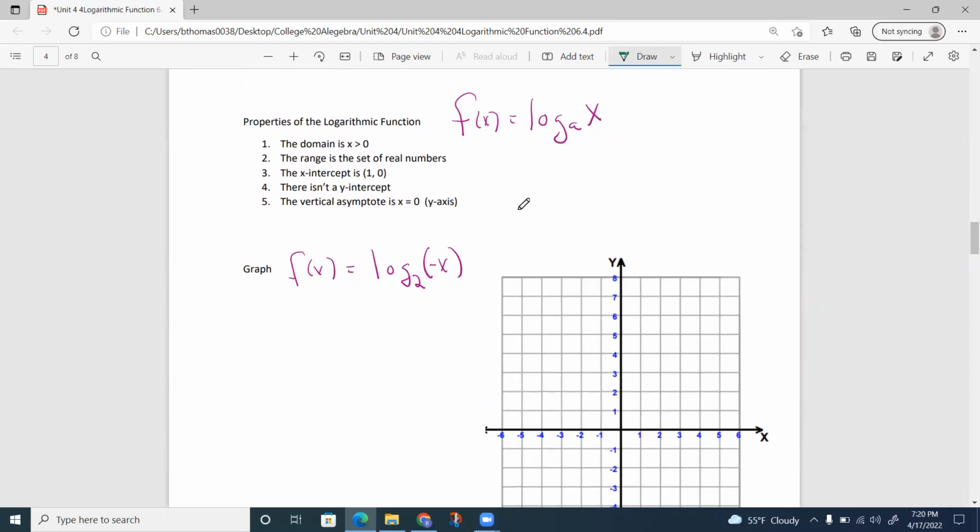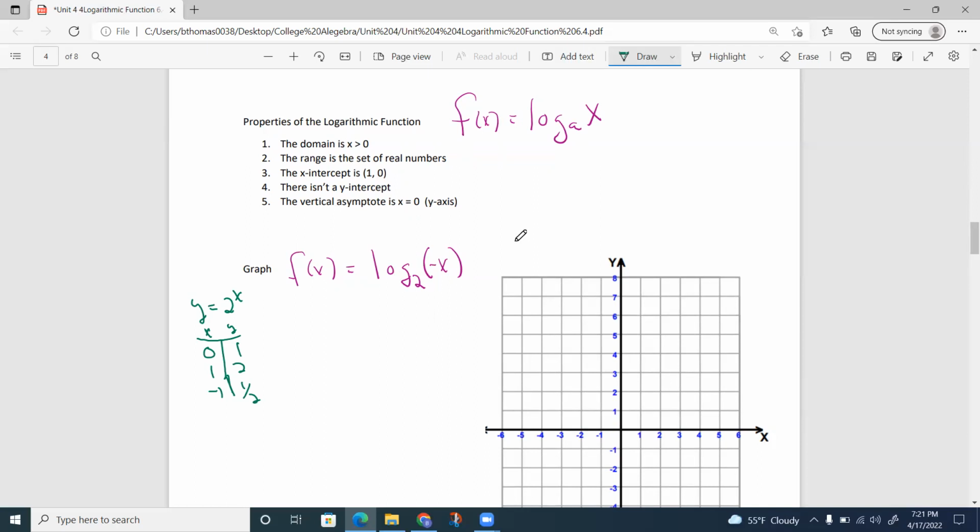As we try to graph this function, notice that if we knew how to graph y equals 2 to the x, the inverse is going to be these rows switched. If I change this into a logarithmic function, we'll do that here in a second. Remember, we have (0, 1), (1, 2), and (-1, 1/2) as the points for the parent function y equals 2 to the x.